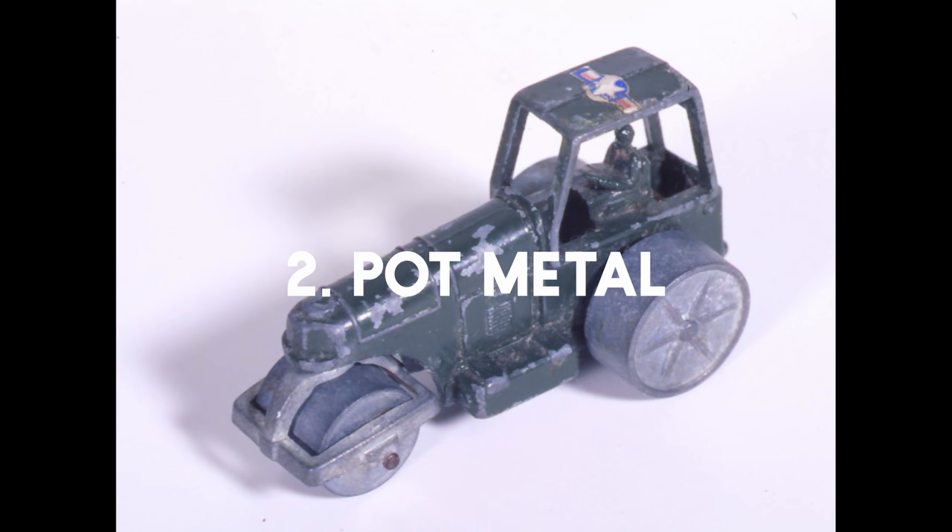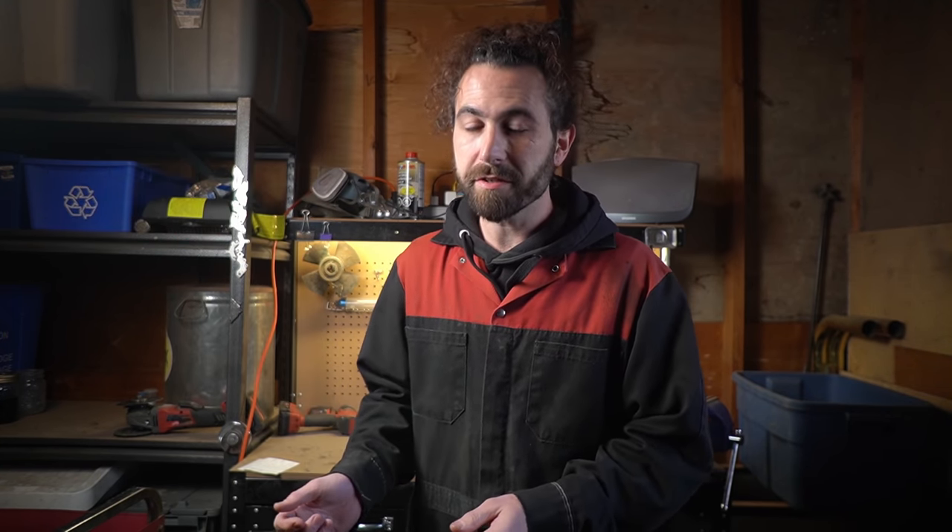The second item I do not believe is worth keeping a special bin for: zinc and aluminum alloy. I've done a video on it before and sometimes you end up with a lot of it, but here's what I've found. When I fill a bin with that stuff and bring it in, the best I can possibly get is dirty aluminum price, and it just takes a while to fill up that bin. When I do, I get less than $10 for a Rubbermaid-sized thing full of it. It's just not worth it. The time and energy it takes — I'm happier just having one less bin to think about. As a combination bin with a bunch of other dirty aluminum, great. But as its own thing, it's not worth it.